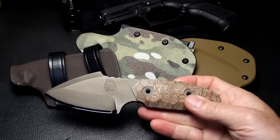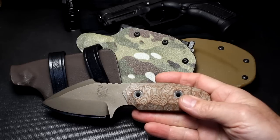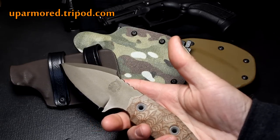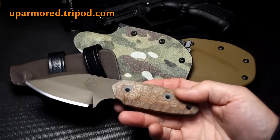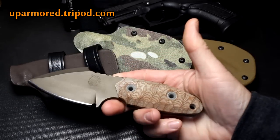And one of the reasons why this knife was designed is Will Welling, the owner of Up Armored Knives and Coatings, which we'll talk about in a minute, has served 25 years combined between military and law enforcement. He is in New York and just has a fantastic passion for knives.